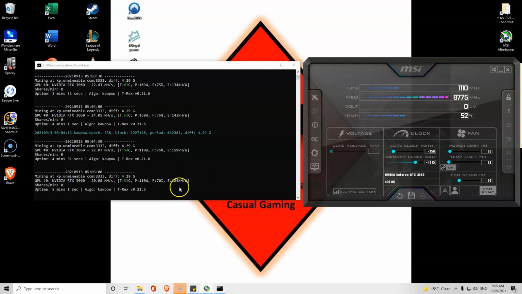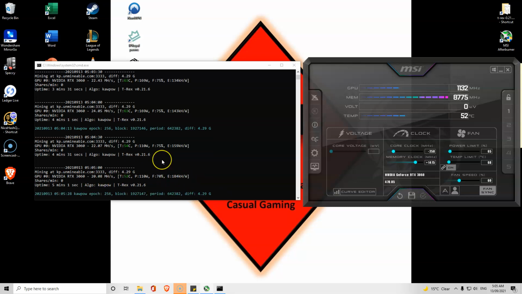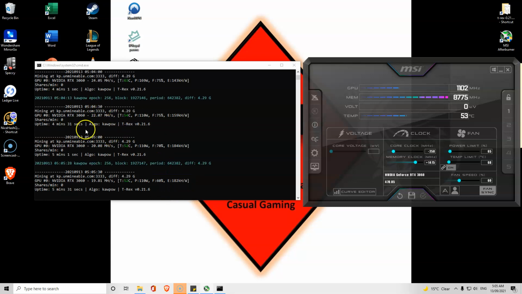Now, obviously, the efficiency is how many kilohash you're doing per watt, versus how many megahash you're getting. So we'll sit around a 180 efficiency, and our temperature's sitting quite low.